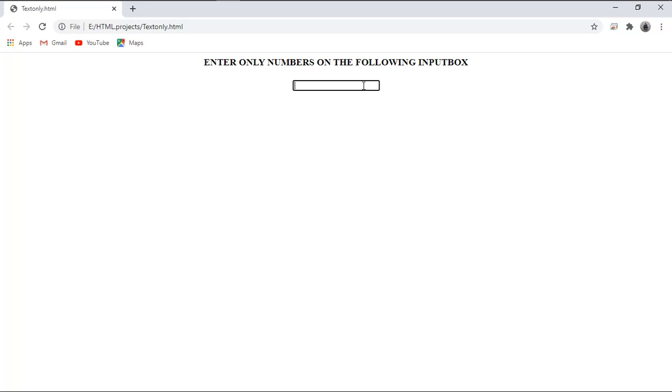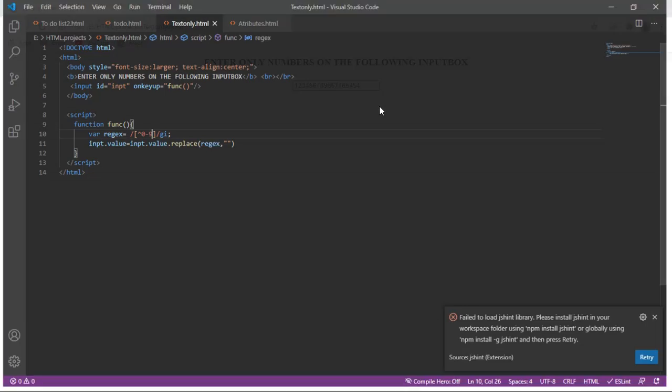So I can't type alphabets in this input box, but I can input the numbers from 0 up to 9. As you can see, 1 2 3 4 5 6 7 8 10 0 0 gets inputted here very easily, but for the alphabets, I can't.